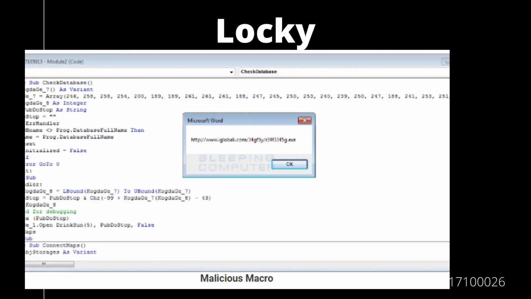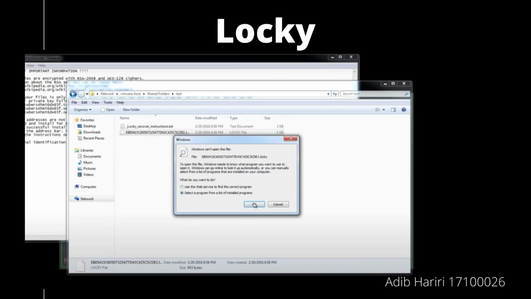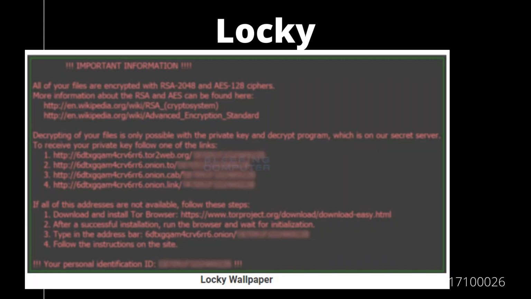This executable is the Loki ransomware that, when started, will begin to encrypt the files on your computer, rename those files, and change their extension to .loki. It will launch a notepad and change the wallpaper, which displays the instructions on how to pay to unlock those files. Payment must be done using Bitcoin on an Onion website through the Tor browser.